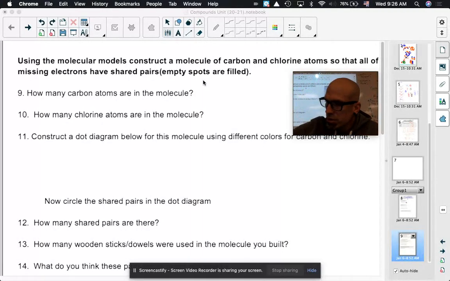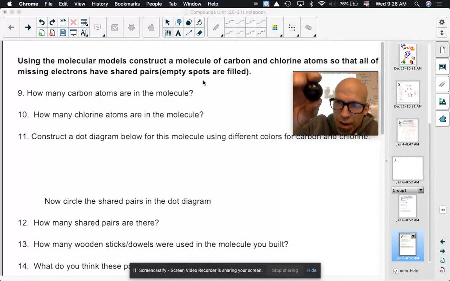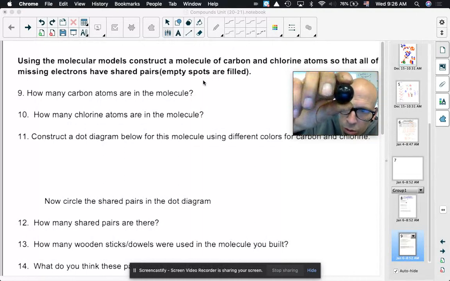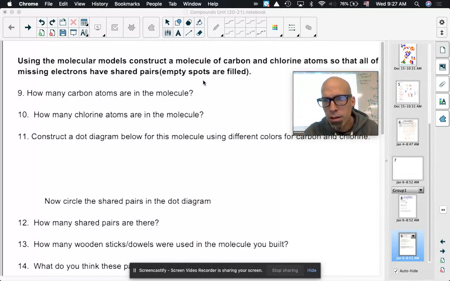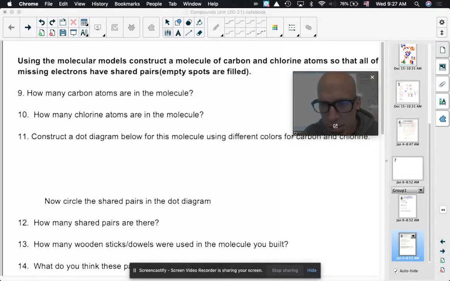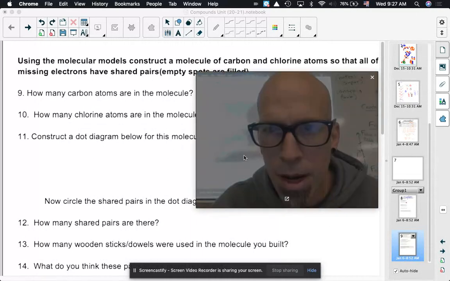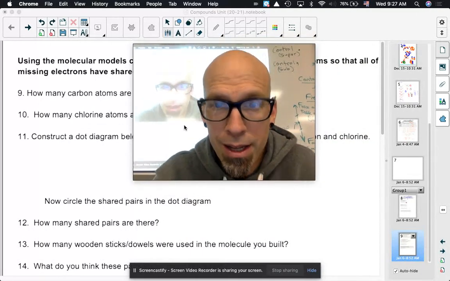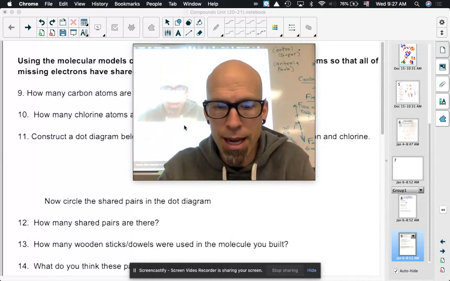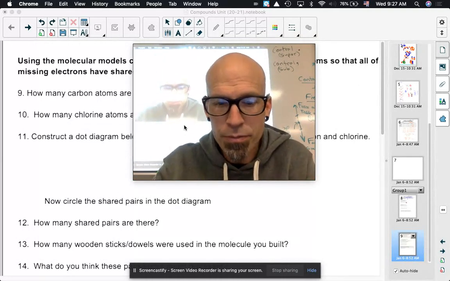And then there's a bunch of little sticks. Now, the sticks are there because these have little holes in them. I don't know if you can tell. I apologize for my dirty hands. I wish I could make me full screen for a second, but I can't. This is as big as it gets.